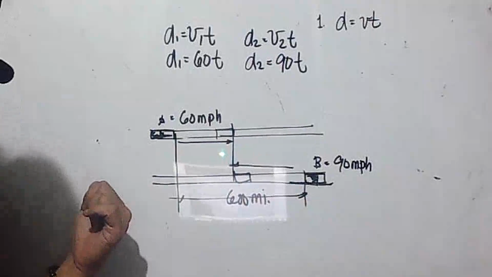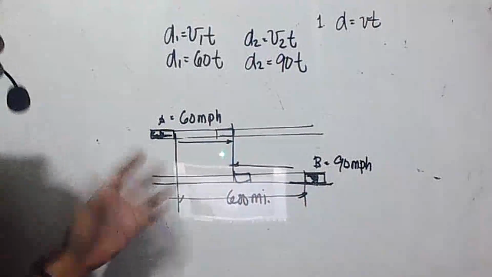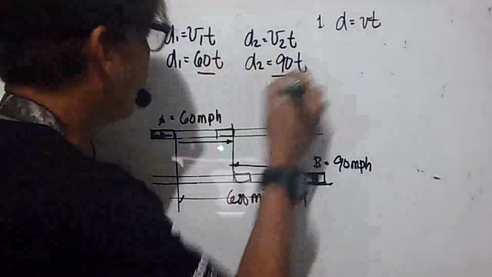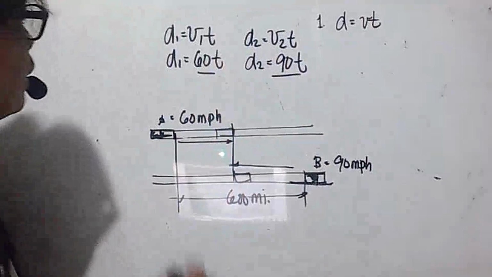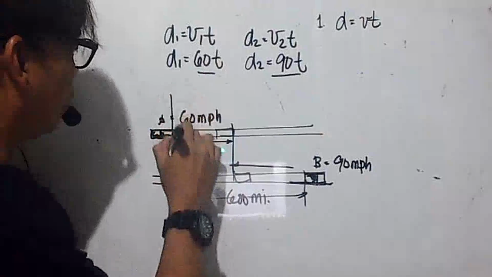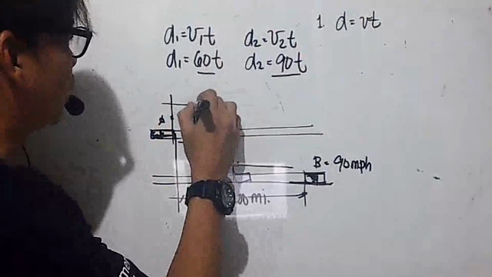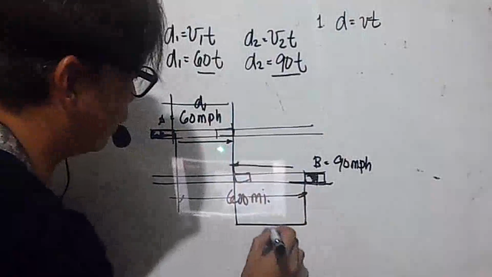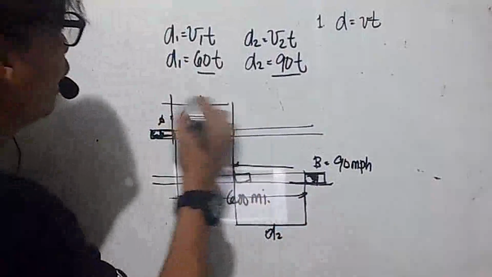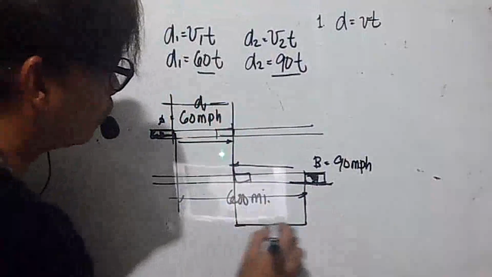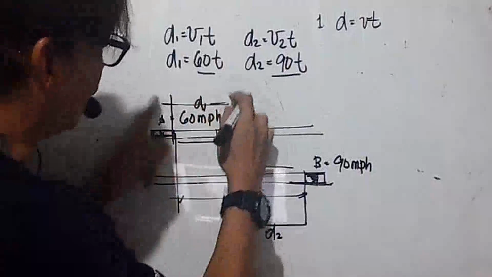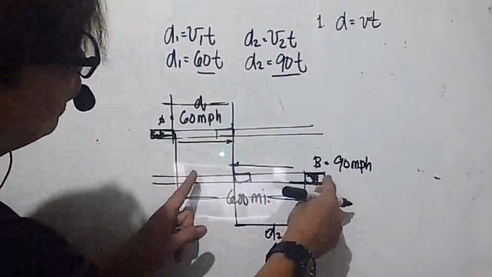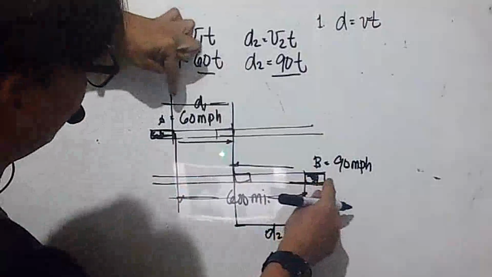Okay, clear siya. So now we could equate the two equations, distance 1 at saka distance 2. So bakit ganun? Ba't pwede silang pag-equate? Kasi yung distance 1 mo, ito matatravel nito hanggang dyan siya kunwari. That is your distance 1. Now this one is hanggang dito siya. This is your distance 2. Now, yung distance 1 na yan, gaano man kalayo yan, at gaano man kalayo yung distance 2 na yan, pag pinag-add mo yung dalawang yan, equal yan sa 600 miles, kasi mag-meet sila eh.